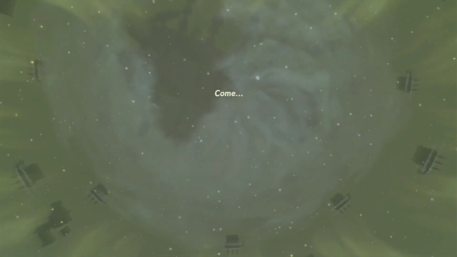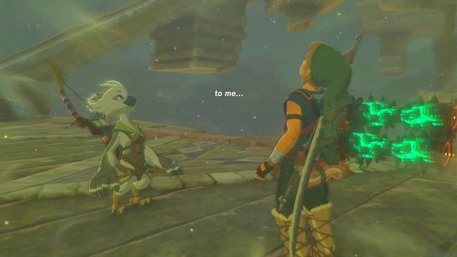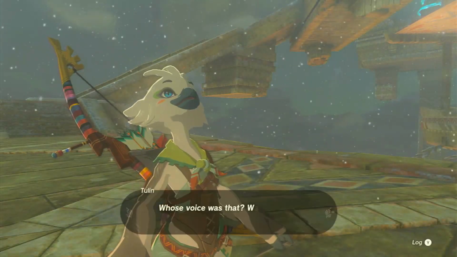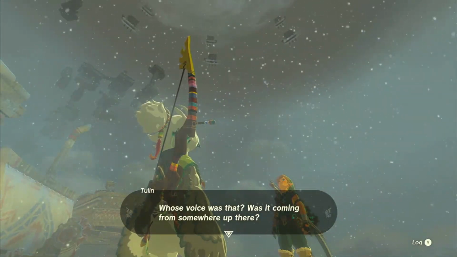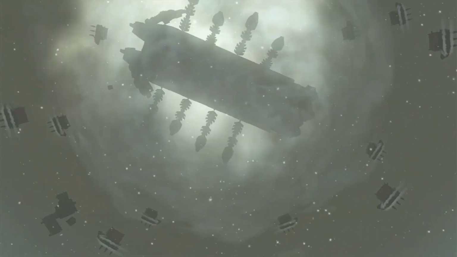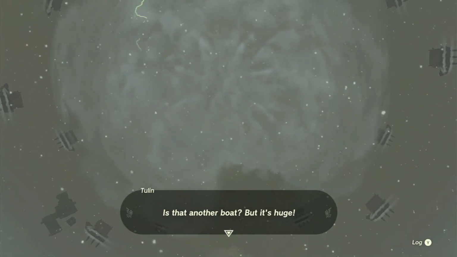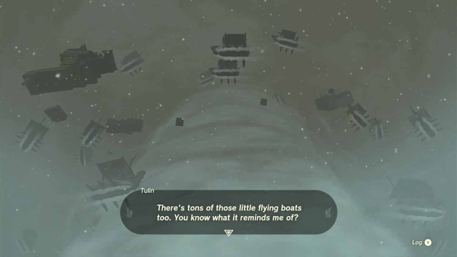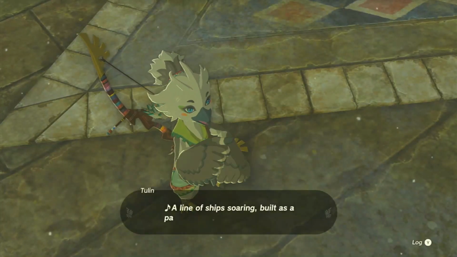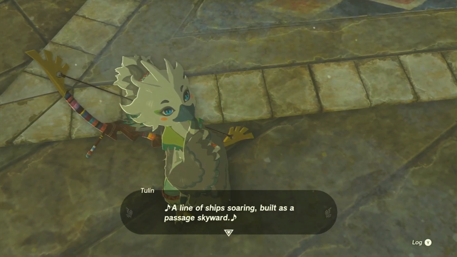Let's go. Alright, we're going up. Look at the thing on my back, it's hilarious. Whose voice was that? Was it coming from somewhere up there? Yo, there's a huge ship up there. Okay. It's the Helicarrier from Adventures. Is that another boat? It's huge. Look at all the boats flying around. Very cool. A line of ships soaring, but as a passageway skyward.